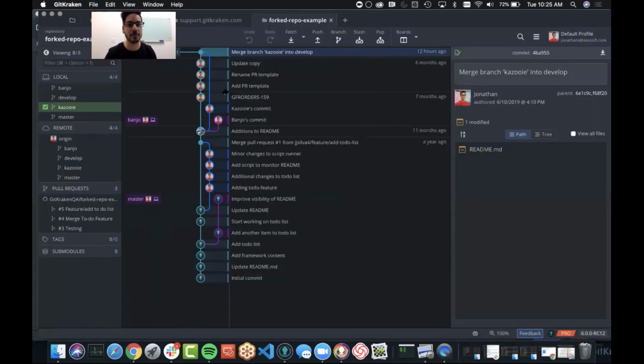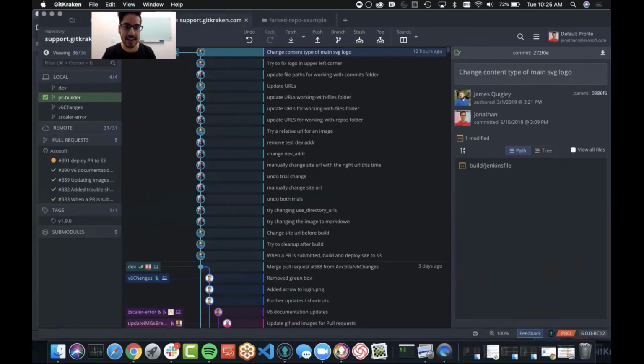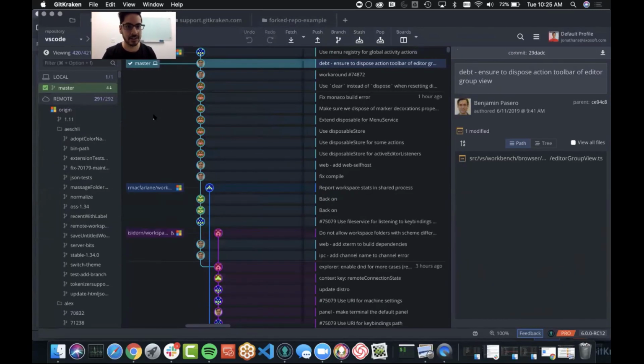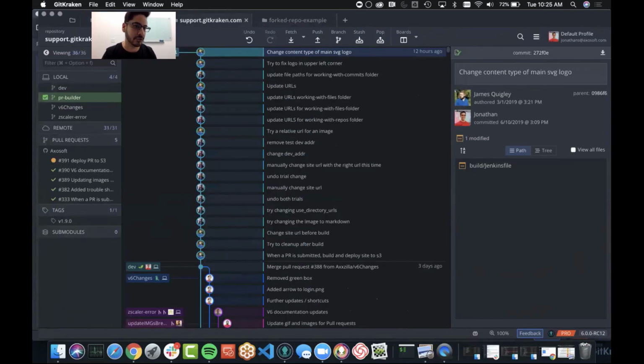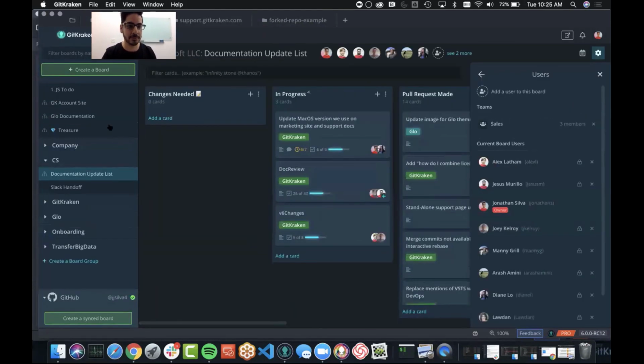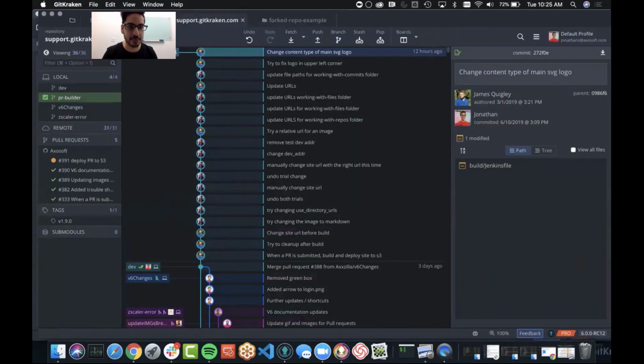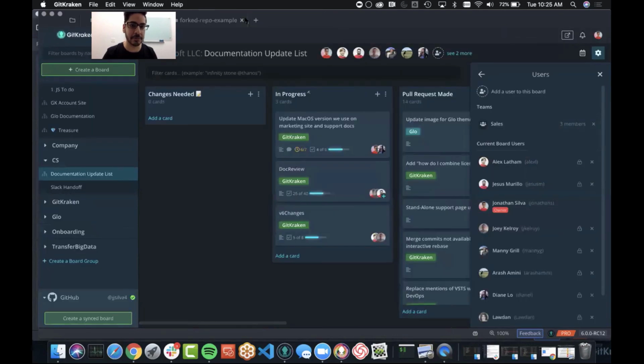Because of the performance changes that we've made, switching between these repos is much faster, right? Like I can click a tab, jump to Glow, switch between different Glow boards. It's all here. And yes, you can drag and drop them to rearrange. You can close them out completely if you don't need to work on that anymore. And some of the keyboard shortcuts are similar to what you might be familiar with in Chrome. So we do have a keyboard shortcut to add a new tab.